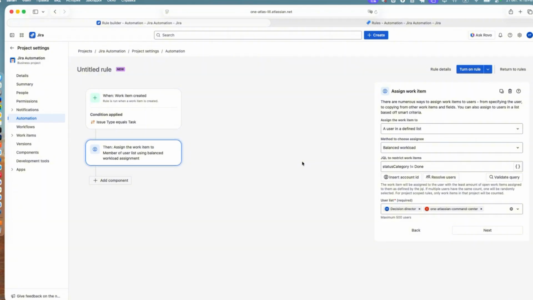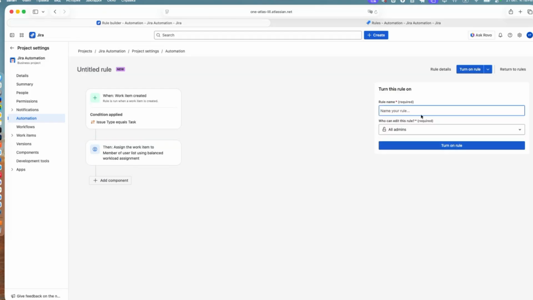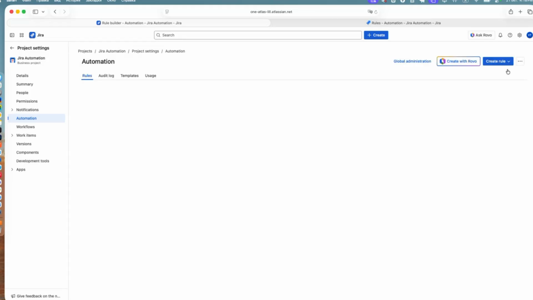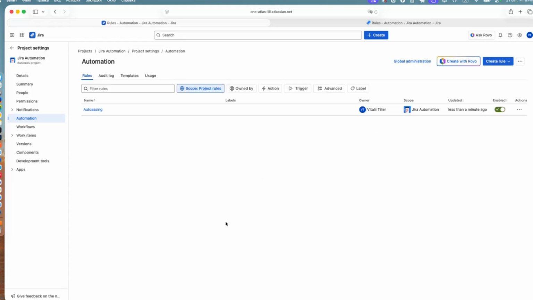So we used this particular configuration for our IT team for the first line, for example. So it's good. No one tries to get the easiest task from the list by himself, or you don't have to distribute them manually. So this works perfectly. And we just name our rule, turn it on, and after that, all incoming tasks with type task will be auto-assigned to our team. It's brilliant. Okay. The next, I want to show you something more complicated, but more interesting.